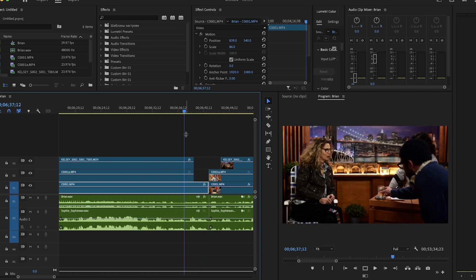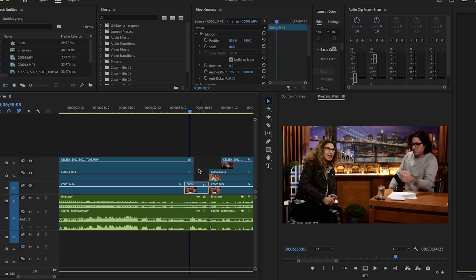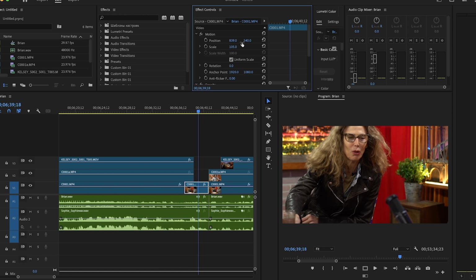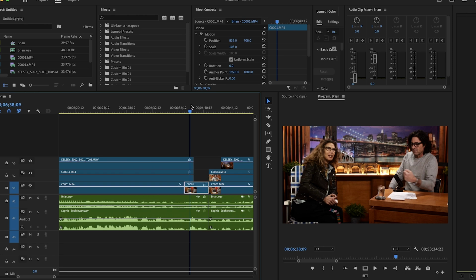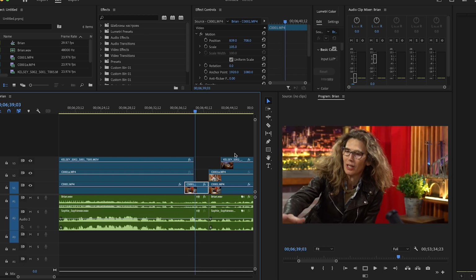So I can just clip this, make a little cut there so that just this little portion of her ISO is larger. I'm going to increase it and try to frame me out of it. Bring her down. Something like that. Now the eye line is still okay. You want to be considerate of where her eye line is. Her eye line is right here, and if it jumps to here, that's still pretty good.